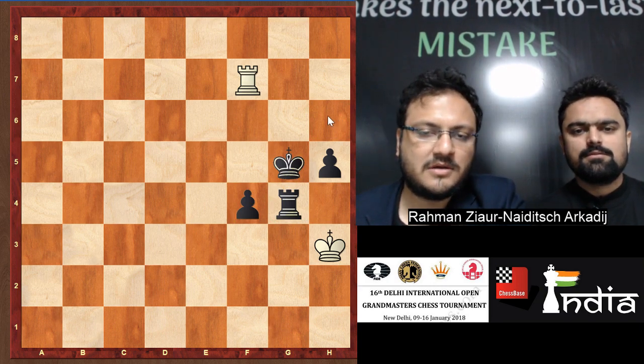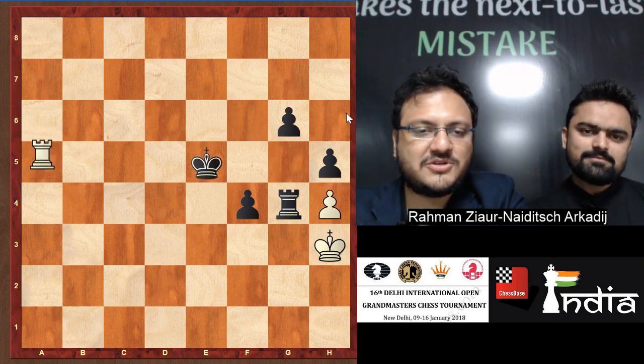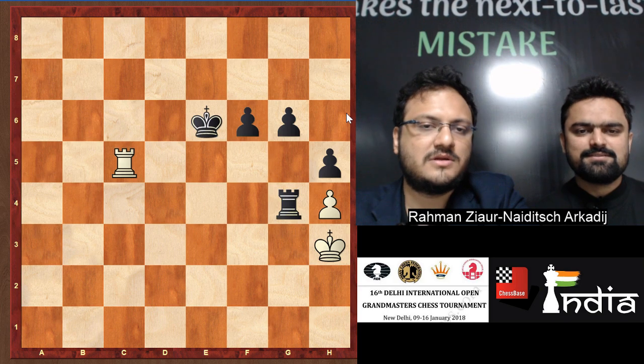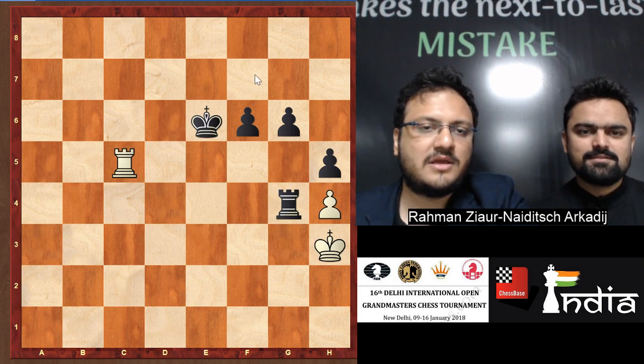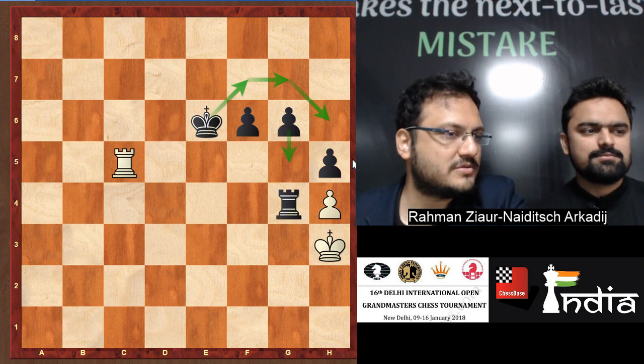Yeah, it's winning actually, but you don't have to push f5. You can just get your king nicely in, and go for g5 at some point.